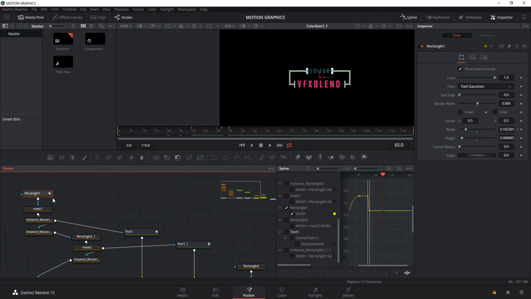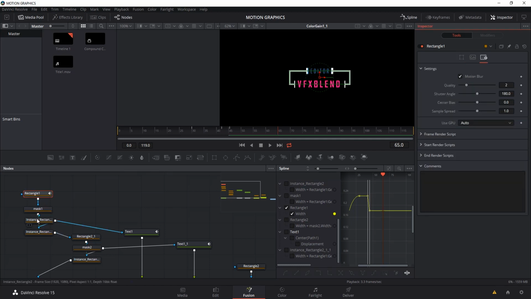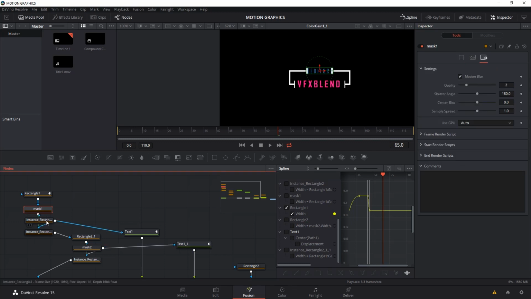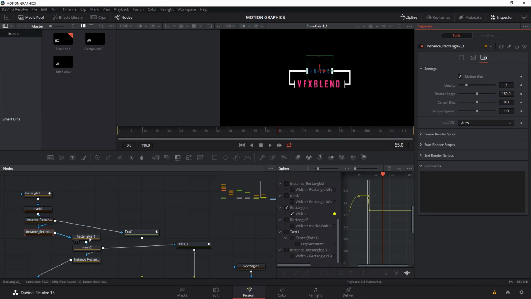This, you have to turn motion blur on. So select this one. We're going to turn motion blur for all the masks. For just this first mask, you go to the settings and turn on motion blur, and then select this mask. Because it's been instanced, it will motion blur these two as well. If you turn this one on, you can see you don't have to turn motion blur for this and that. They're already there because they're being instanced.